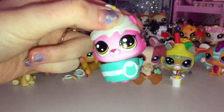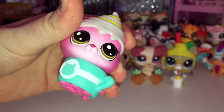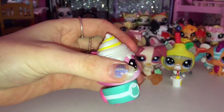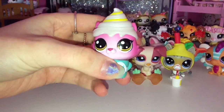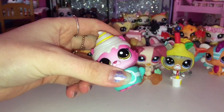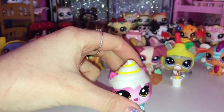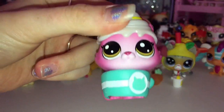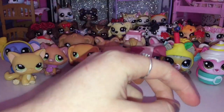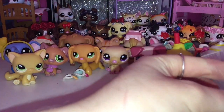So this, look how cute she is. Oh my god, why can't Hasbro make more pets like this more often? Like, the pets they came up with recently, I don't know what they're called, like the lucky pets or magic pets, but they're ugly, like the plainest thing I've ever seen in my life. Like, Hasbro, upgrade your game. When did you downgrade from these? These are so cute. You were literally pulling so many people in, and now you're just pushing everyone away because you literally just brought out the ugliest things ever.